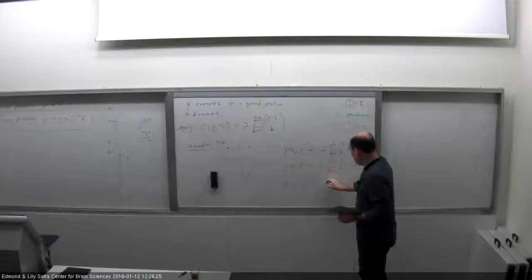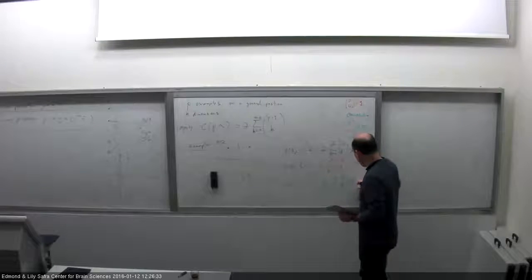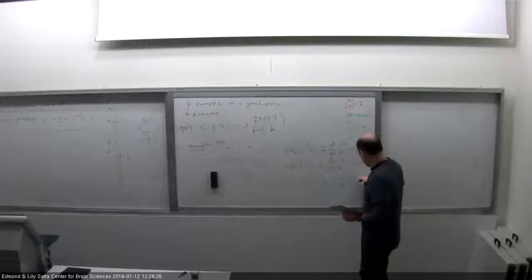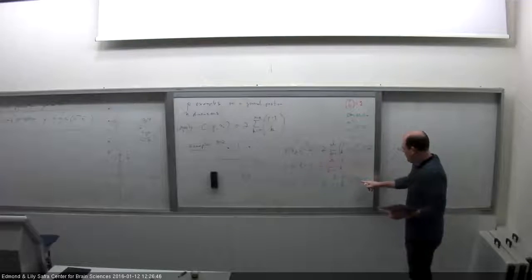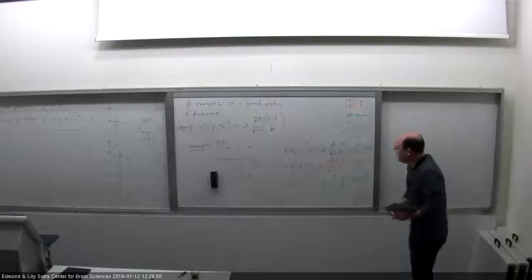Okay, so we have our formula, and our formula says that we need to calculate 2 times the sum over k going from 0 to 1, of the binomial coefficient 1 over k. So this is 1 plus 1, that's 2, and 2 times 3 is 6. Okay, so everything is fine.